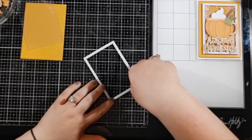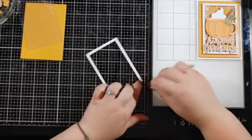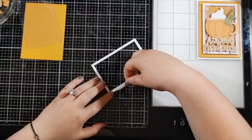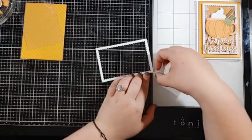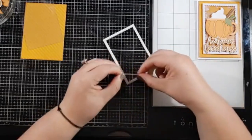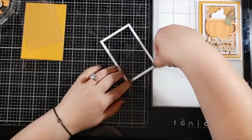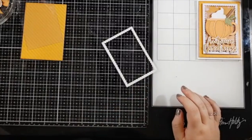But anyway, I like to use double-sided adhesive because it dries instantly, whereas if you're using glue on acetate, it takes a bit longer for it to dry, and I always end up getting glue stains on my acetate. So just going around, this is 1/8 of an inch double-sided tape. It's super strong, easy to tear. Love this stuff for creating shaker cards.